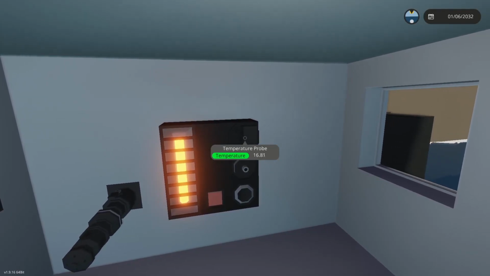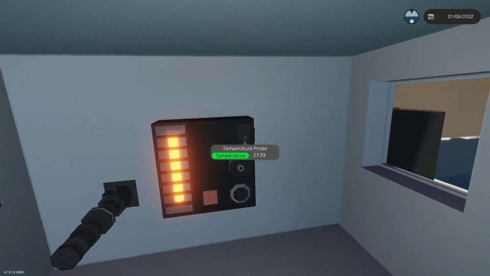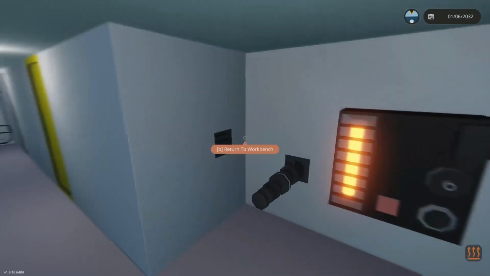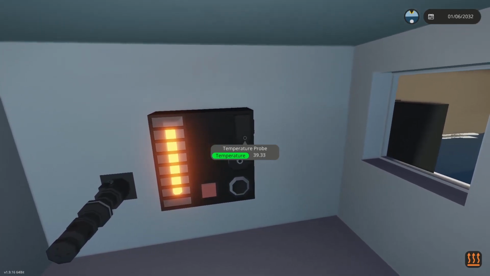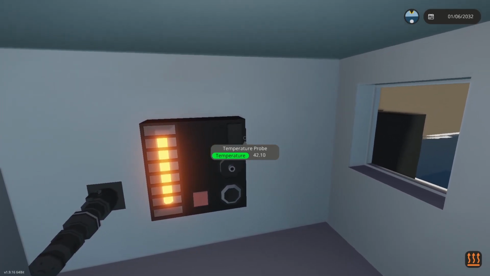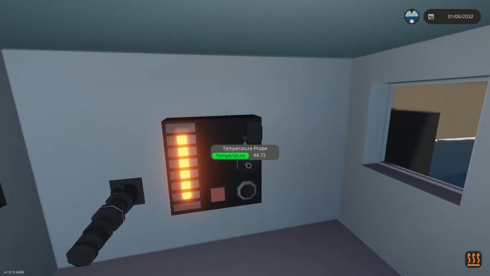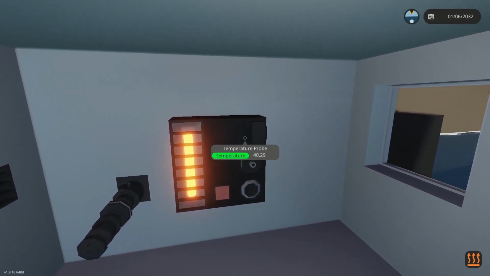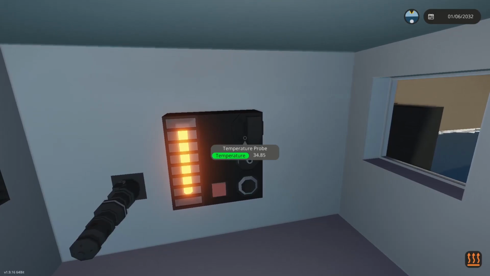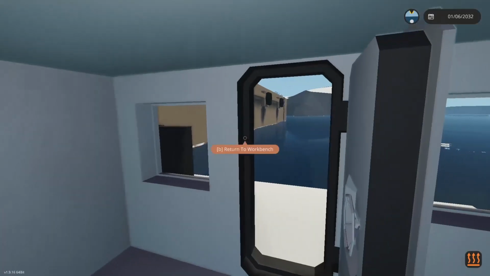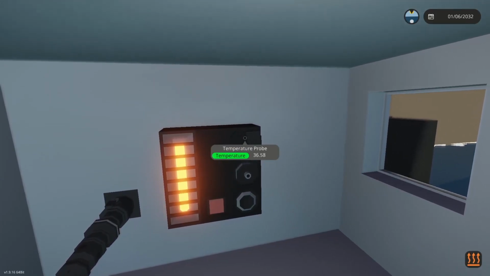Now keep in mind, everything is sealed. So the temperature we're getting is due to the ship interior being nice and toasty. So we're sweating now. It's almost 40 degrees Celsius. We'll see. If we open this door, does it drop the temperature? Indeed it does. So now the cold air from the outside is coming in, and the temperature has actually dropped. If I close the door, you could expect it to go back up. So that is something interesting to note.